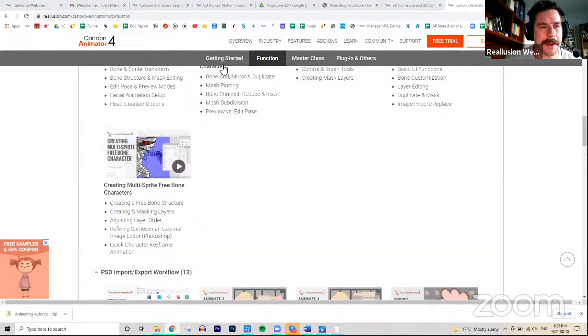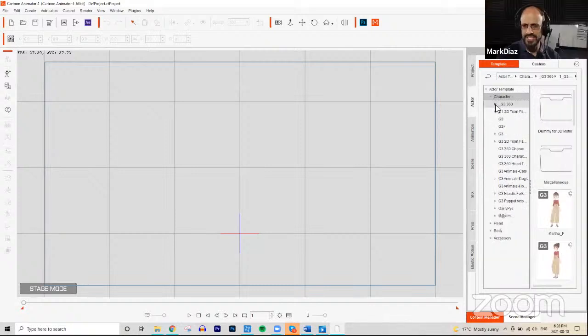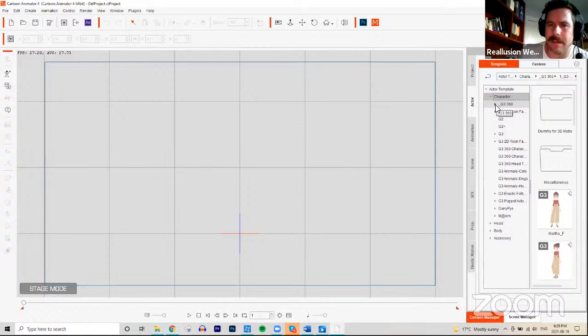Next question from an anonymous attendee. Do these characters come with the purchase of the pipeline version, or are they part of some content packs? There's a number of different characters that come with the software, and there's some other ones that are purchased with content packs. Now, the ones that I showed, the social buddies, that's an extra content pack. Yeah, but that's a special content pack.